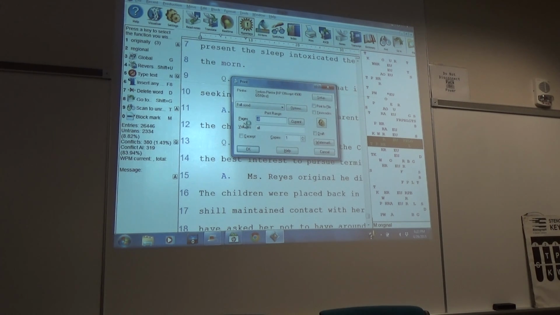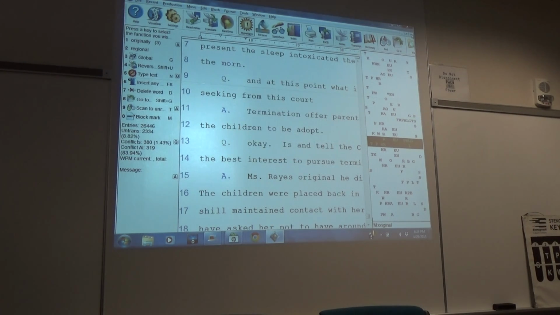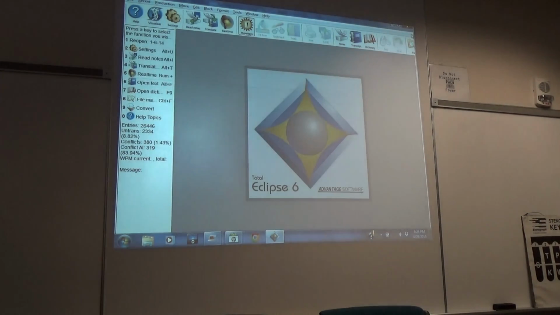I know in everything else, you've heard it's Control P, in any other computer command. This is not it. In Eclipse, Alt O is the print command.